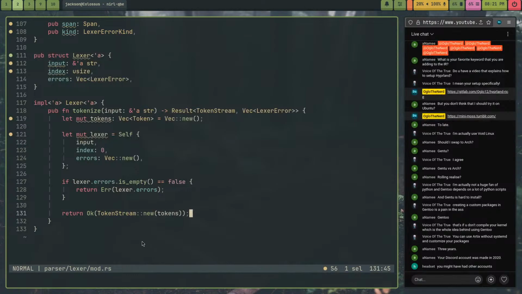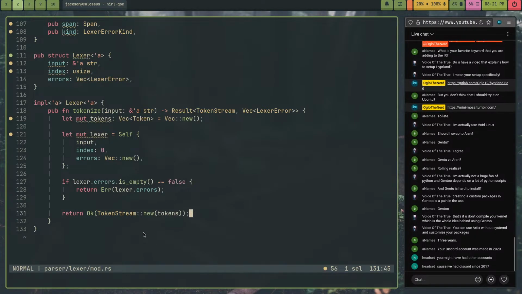Yeah, there's no way it's from 2020, because I've had Discord before COVID.